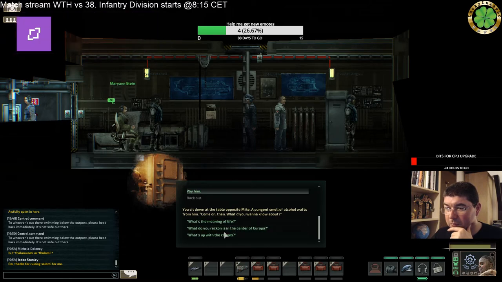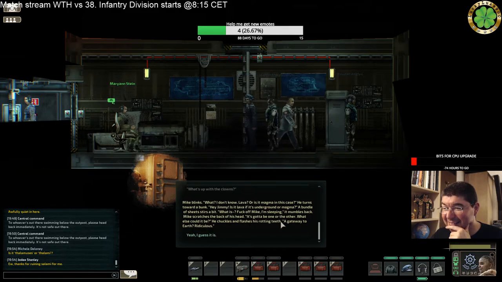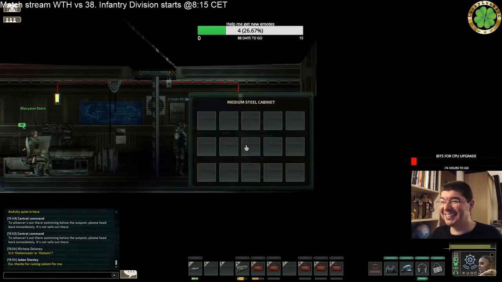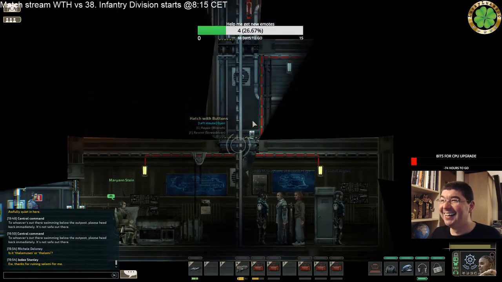Sure. Ooh. What in the fuck am I sleeping? Well, that's good. He checks and flashes his rotting teeth, a gateway to Earth, ridiculous. Okay, fine. 5 Deutschmarks. Oh boy.